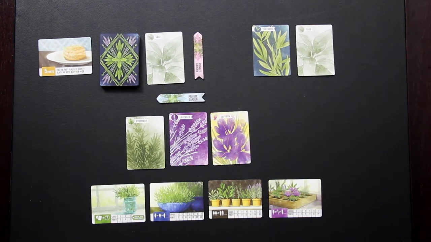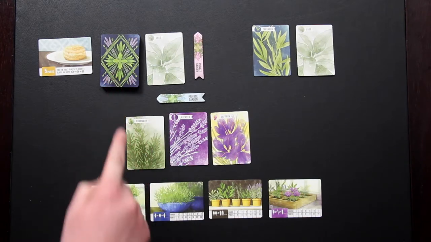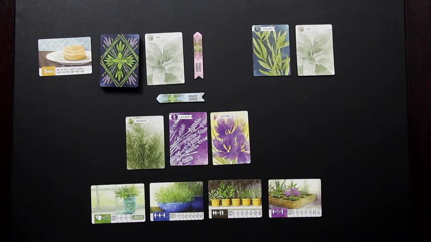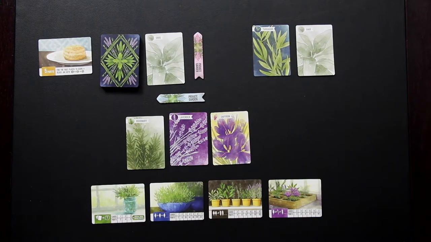For the solo version, first of all, you're going to remove 36 cards from the game, which is half the deck. Once those are removed, you draw one card and put it face up next to the draw pile. And that card is going to be the discard pile. Then you draw two cards and place them over there. And those are going to be the community garden cards. Then you draw three cards, put them face up, and that is your garden. And similarly, you have your garden pots and planters and whatnot right there at the bottom.